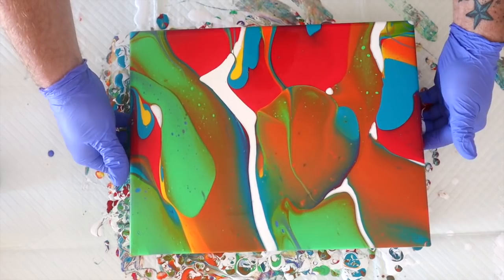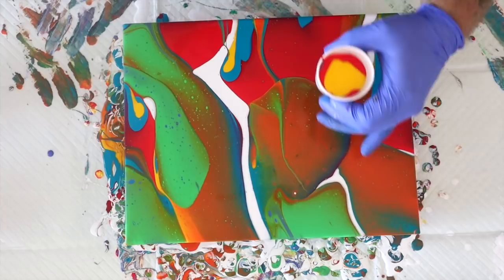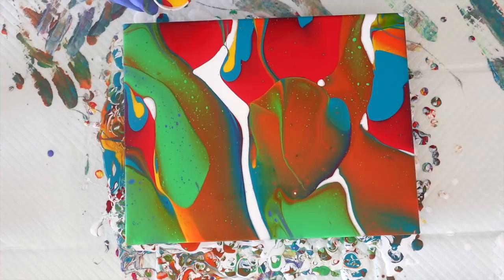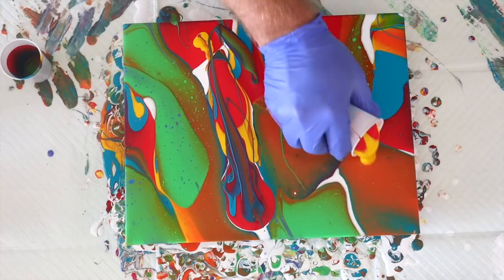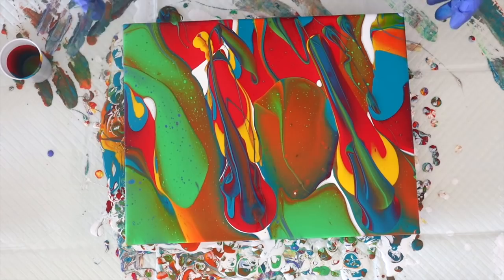Okay, guys, so I made two more cups here, pour two more cups. I'm gonna pour a little bit over this white right here, and I'm gonna kind of go over this, like, there's too much orange in this area, I feel, like red and orange. So I'm kind of gonna go through this, but let's see what happens. Ooh, interesting. You've definitely added some interest now. Is it tilting time? It's tilting time part two.